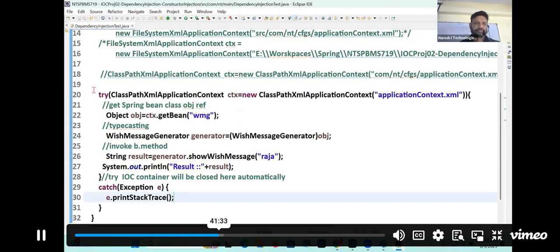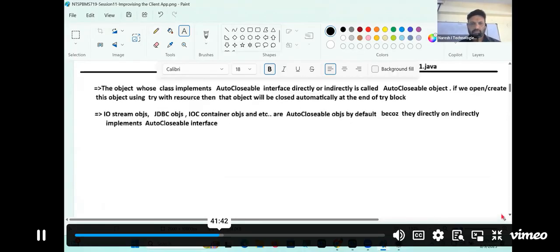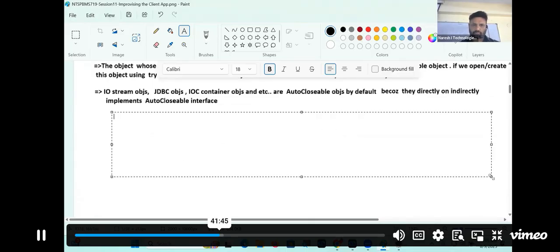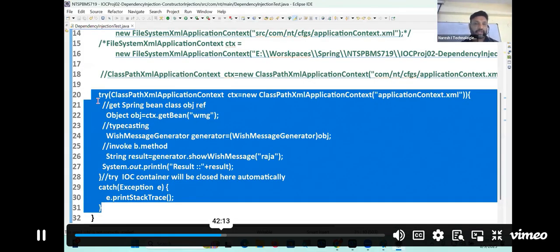In the client application, guys, this is the code we have to go for.